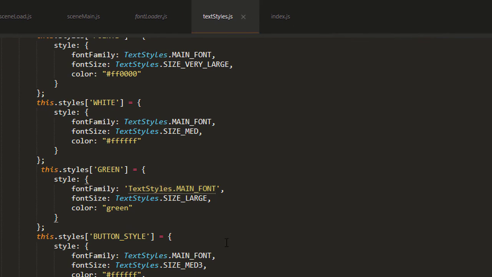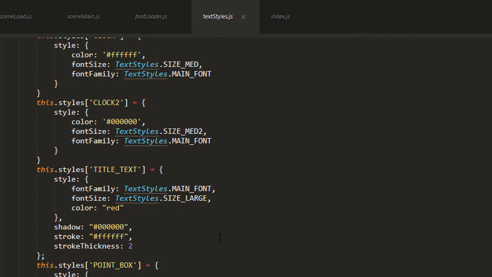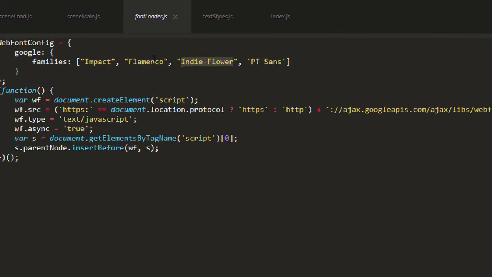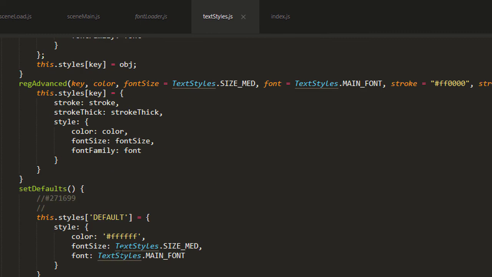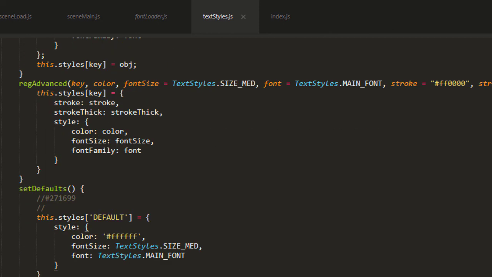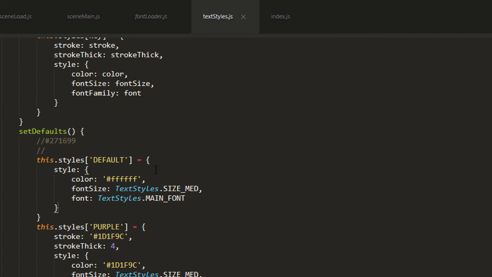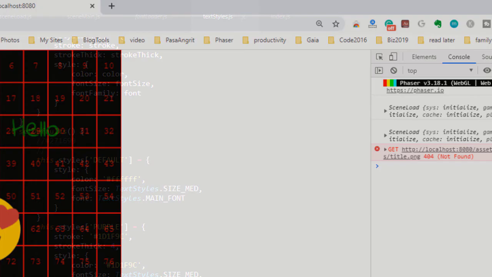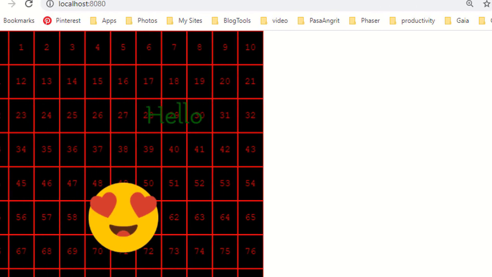Or if I wanted to change all the text styles to that, such as if I wanted all the text styles to be flamenco, I go up and change the main fonts. Anything that's not overwritten by one of the font families in the text styles itself will use the main font. So that saves me a lot of time, especially if a client makes a change. I only have to go back and change that style. I don't have to go through and edit a lot of objects.